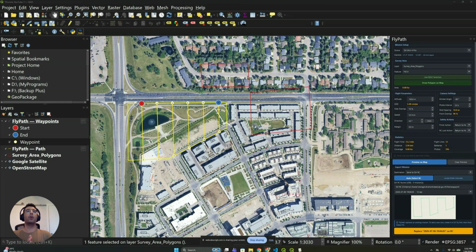And yes, that's all you need to use the FlyPath for your mission planning. Create your own waypoints and take it out to test on your own drone. It's really that simple. You don't even need to get connected to the internet. The only things that you need are QGIS and the FlyPath installed, and there are only a few parameters that you want to set up to be able to have your mission and export it to your remote controller.